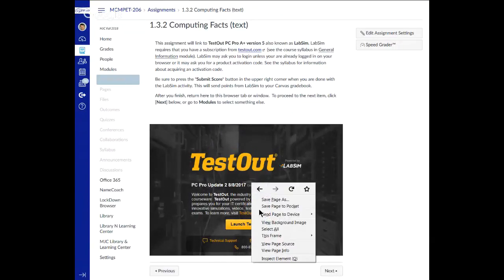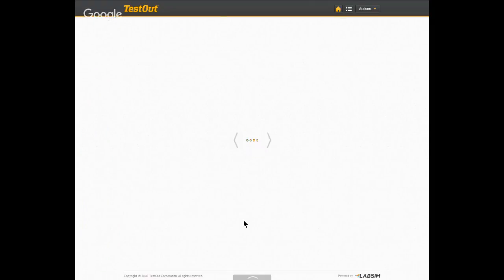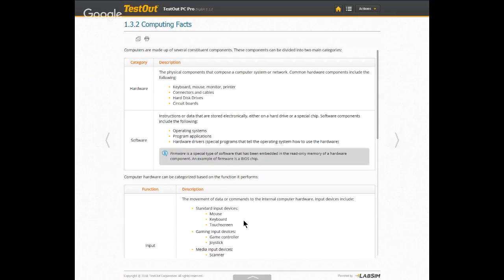Now, what's that? Well, that's usually something to read. It's an overview of stuff. So it's got some of the same information that the video had in there, but it's listing examples of hardware. What's the difference between hardware and software? Hardware is the electronic and mechanical parts of the computer, like the keyboard, mouse, monitor, connectors, cables, the motherboard, circuit boards of different kinds. Software, that's the programs and the data.